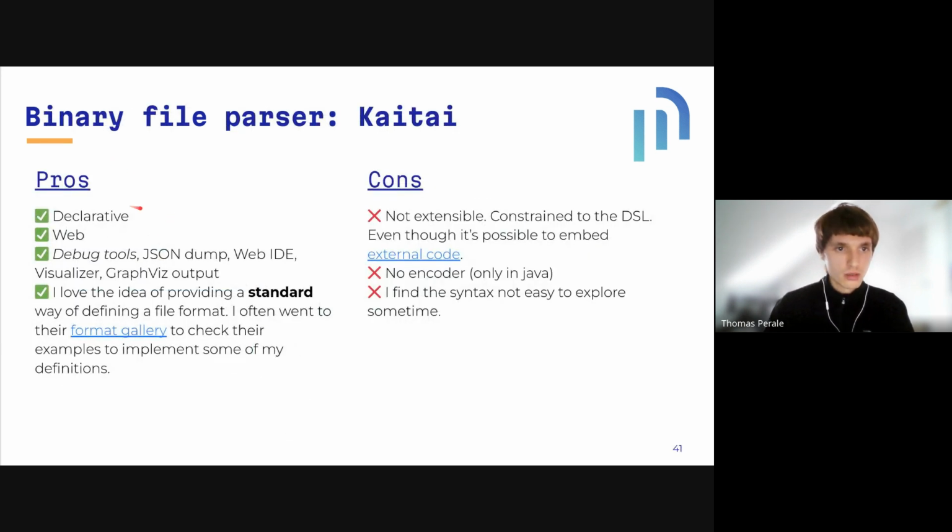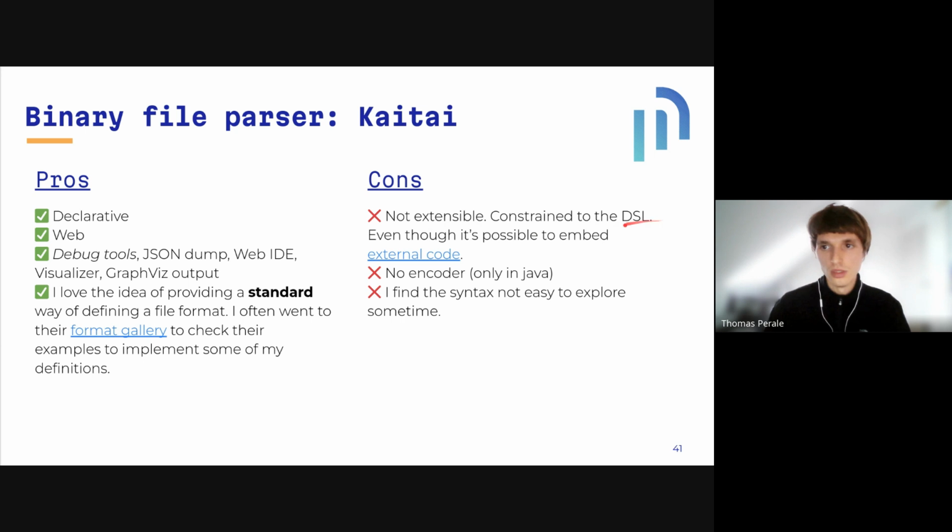So yeah, Kaitai is, of course, really declarative. The way it's defined, I really like it. It works on the web. You have a lot of debug tools: JSON dump, web IDE. You also have Graphviz output. So when you write a Kaitai definition, it will create for you a Graphviz representation of your binary file, which is really cool. And yeah, I also love the idea of providing a standard way of defining a file format. And on their website, they have a lot of formats available for you to check and to learn more about it. But yeah, not extensible.